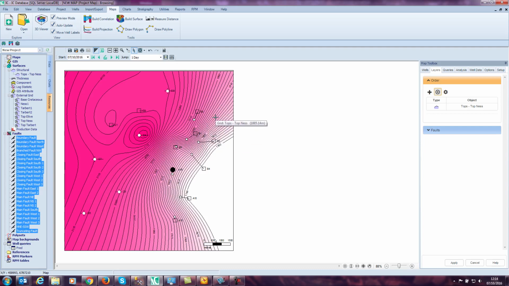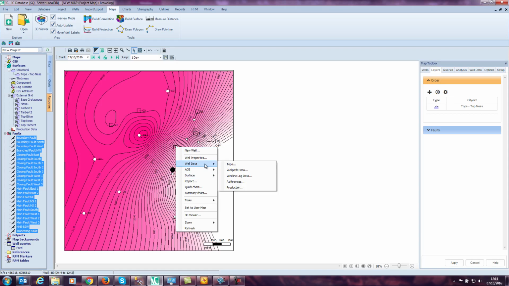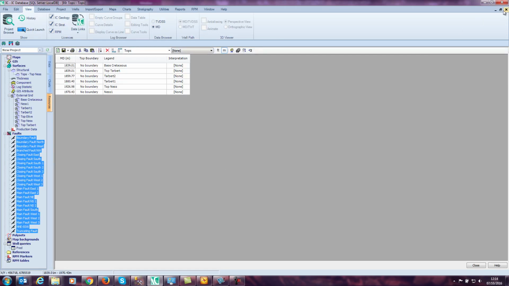From that grid, I could then start to see maybe some of the wells that I might want to be looking at. But I don't know whether they contain any data. So what I could do is individually hover over each well and go to that well data and then have a look at it.